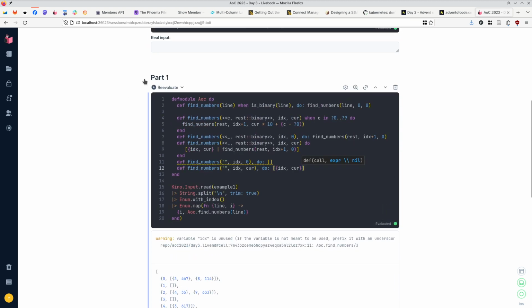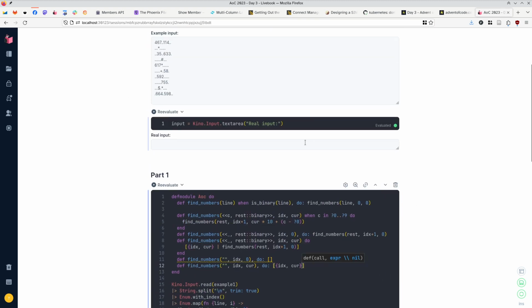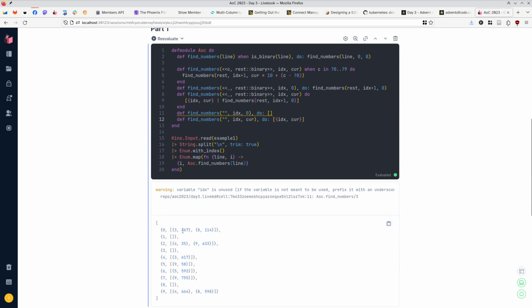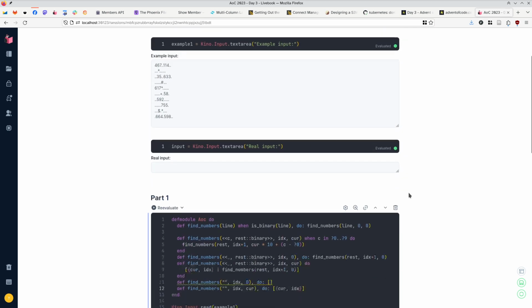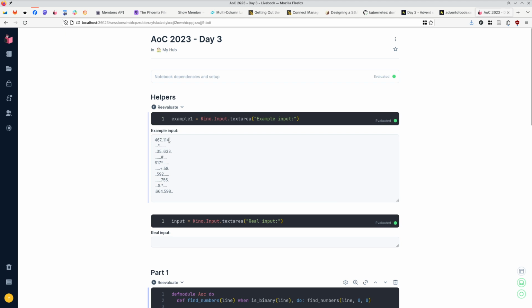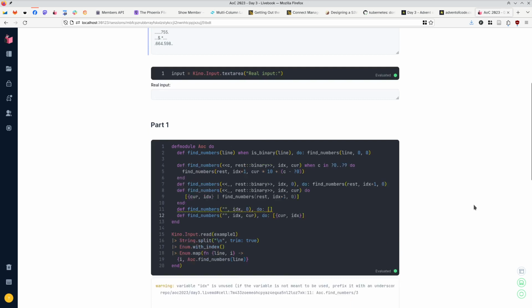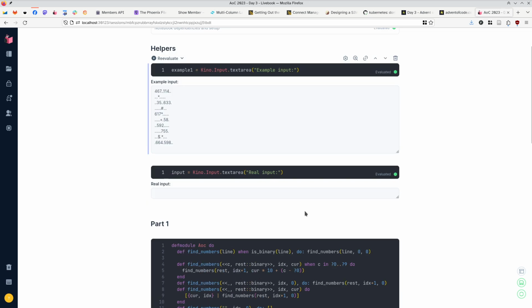Okay, so we have line 1. Let's flip these things around so that we emit the number first, because that's how I'm going to be reading these. Cur and IDX, and here we have cur and IDX. Okay, so line 0, we have 467 ending at 3. Yep. Then we have 114 ending at 8. Is that right? So that's 4, 5, 6, 7, 8. All right. Then there's nothing on line 2, and on line 3 we're going to have 35 ending at 3? At 4. Is it 4? 0, 1, 2, 3.